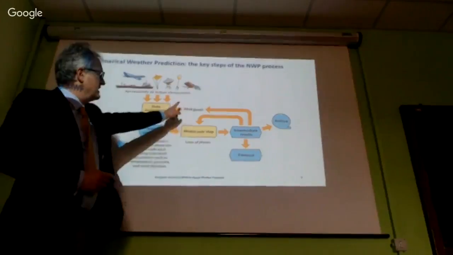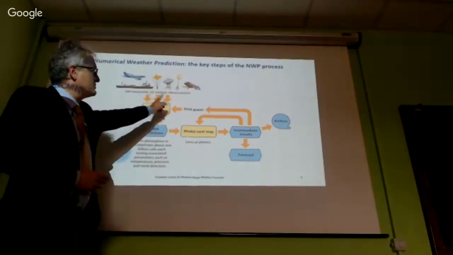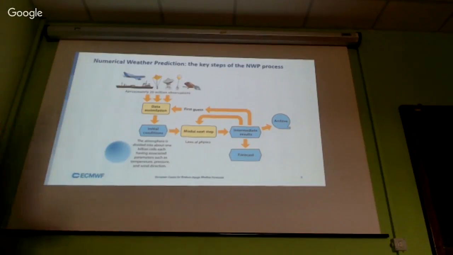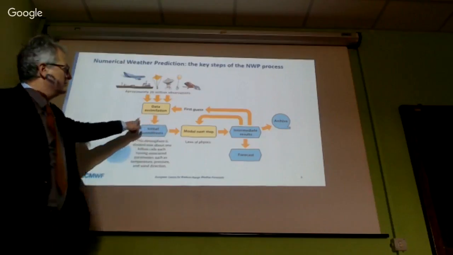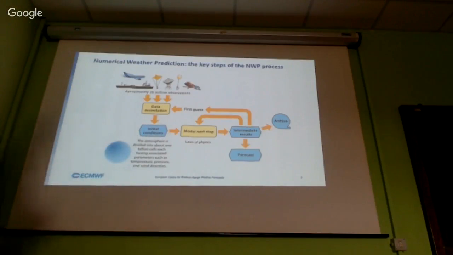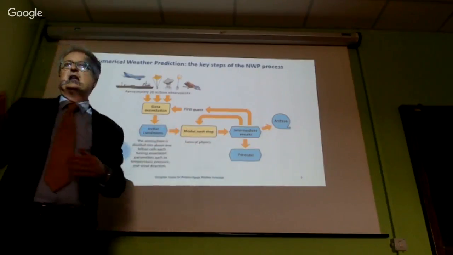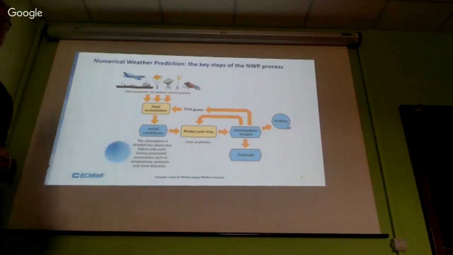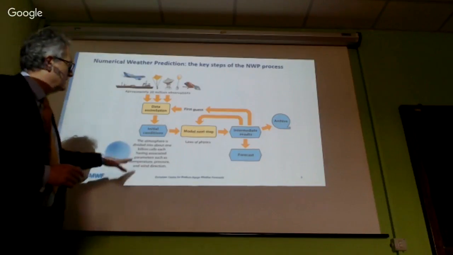The data assimilation system uses observations and a first guess, which is a short time forecast from the previous analysis, to define the initial conditions of a model. This is where we start running our forecast that runs up to 10 days, 46 days in the ensemble, 6 months in a seasonal system.